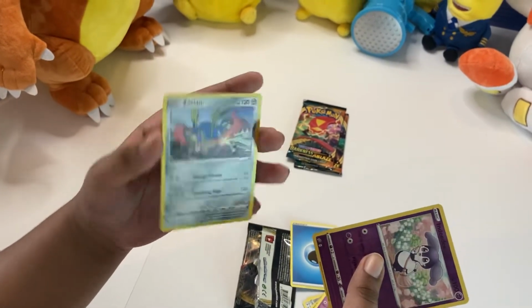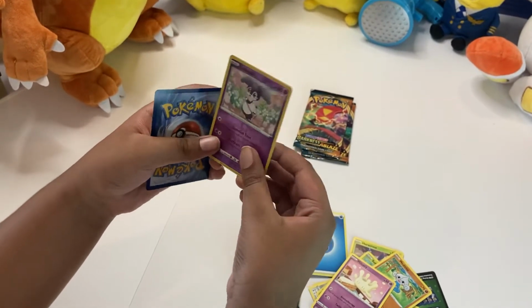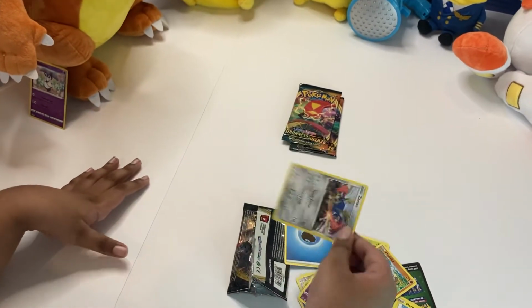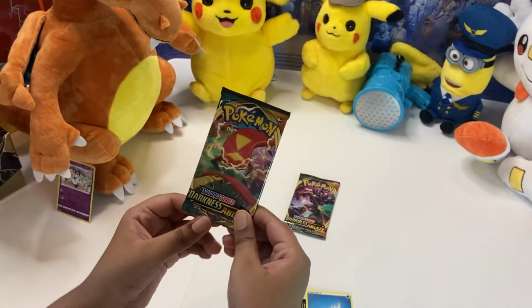It's holding a sword. Like Pokemon Sword. And this one is a shiny, so I'm going to sleeve that one. But I don't know about this one. Alright, let's open a Sword and Shield.